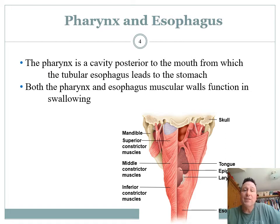So your pharynx is the location behind your oral cavity. And there's muscles, and there's skeletal muscle. So you control it, but it's a reflex. Once that food hits the back of your mouth, you decide you want to swallow. The muscles work in a predictable fashion where the muscle will relax in the back of your throat, and then the longitudinal muscle will pull your pharynx up, and that will cause your epiglottis to cover your larynx, and then that pushed back food will be pushed down as the circular muscles constrict. They'll push the food down, and then your esophagus region will open up, and then that food will slide down.